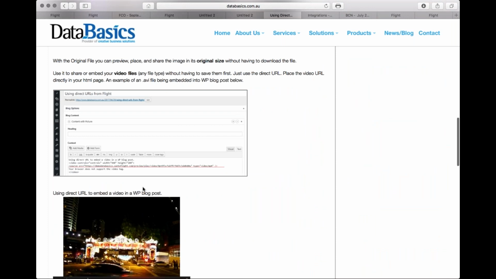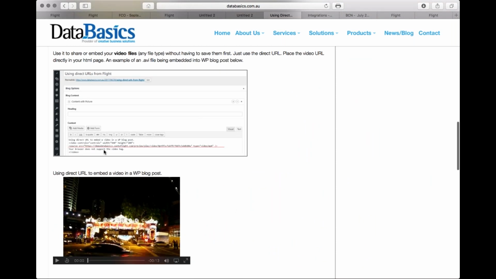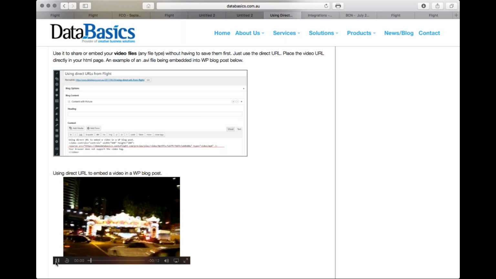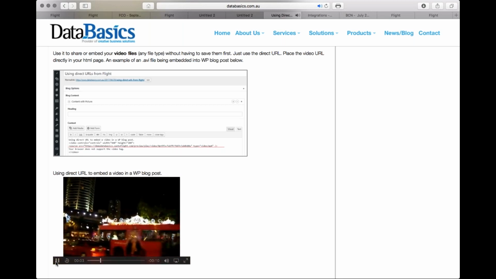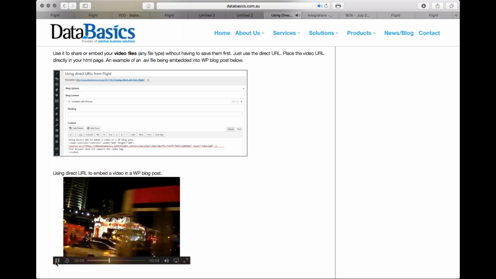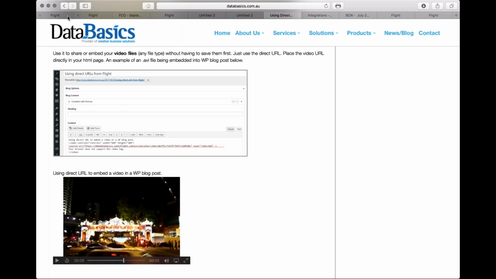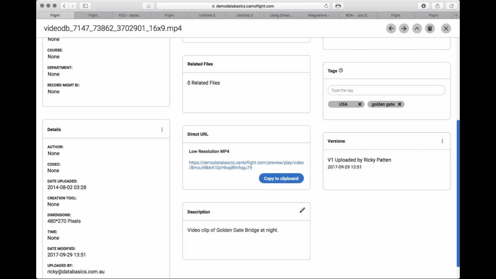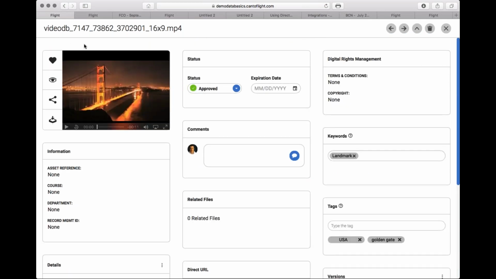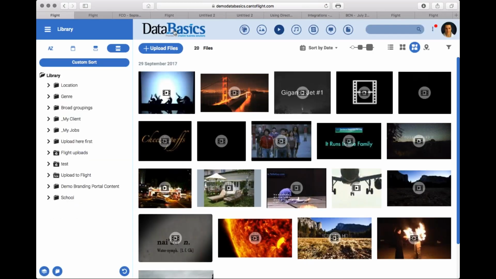And then this is Entre showing you how a video can be placed, a little snatch of HTML there. And this is a video placed straight out of Flight. So this now plays on our blog. Our blog's created with WordPress. This could be any CMS tool that you like, okay? All right, so that's direct URLs, and three cheers for Canto for putting direct URLs in there. I think that's one of the most exciting things about Flight.